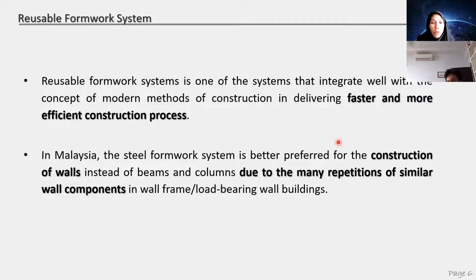So that's why you need to have a very steady and strong formwork system, and you can use it 1,000 times. That's why it is very economic to have a high number of repetition of components like wall and floor. If that's so, then only it is economic to use the formwork system. If not, it will be costly, because it is not cheap to build the steel formwork system.